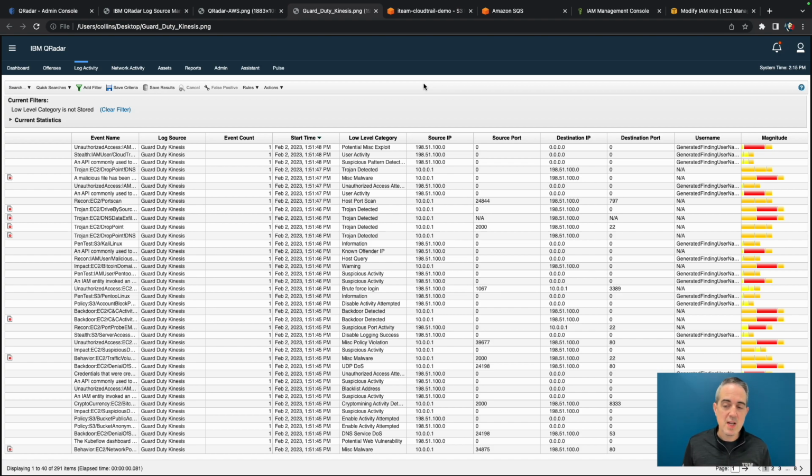I did a quick demo earlier of bringing some data in through Kinesis, through GuardDuty, to have findings come in through that method. Basically, as soon as these sample events were created, within a minute or so, once it made it through the event bus, they showed up in QRadar. So having real-time data is a great way of bringing your security data into QRadar as well. Kinesis does have a slightly different cost than object storage, but it's really up to you to have a look at your different costs. Real-time data doesn't have to cost much more than long-term storage.